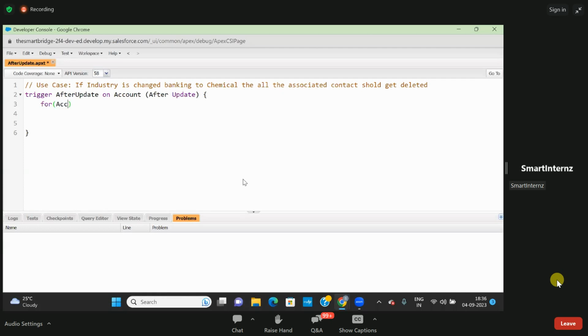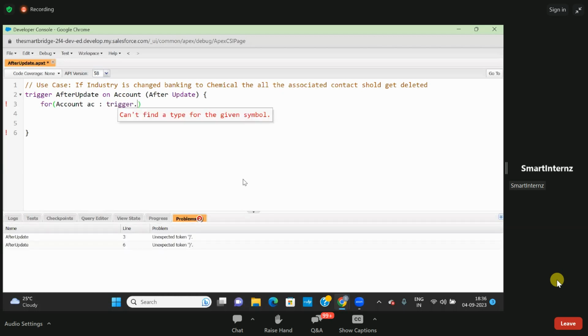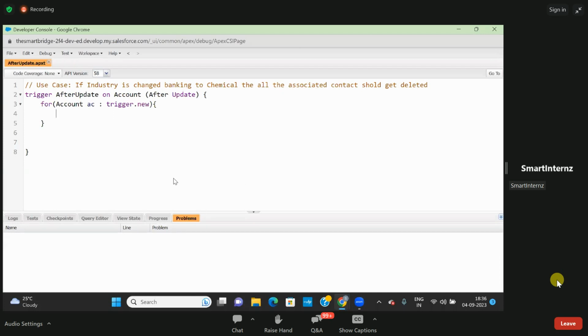As I'm working on the account object, I'm taking Account, then one variable ac, then colon, then Trigger.new, then the curly braces, and then save this. So now we have saved this record, correct?